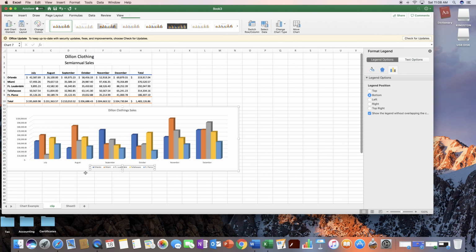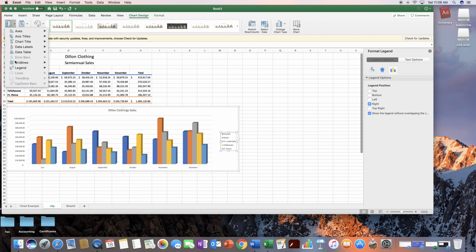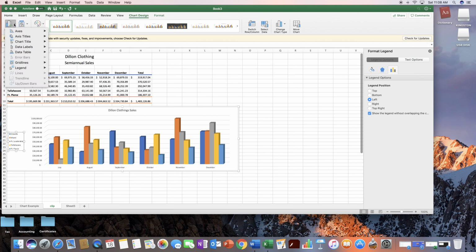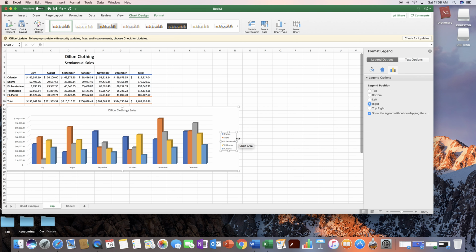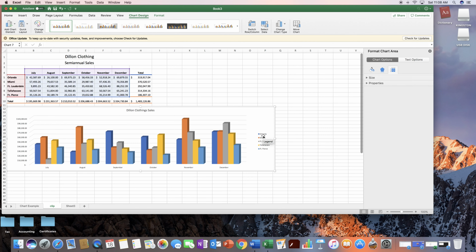If you wanted to move the legend around, you can go here to legend. You can put it on the right side. Go here to legend and put it on the left side. Whatever you want to do is fine. If you put it over here where you can see it a little bit, other things you can do with this legend is you can make it bigger.